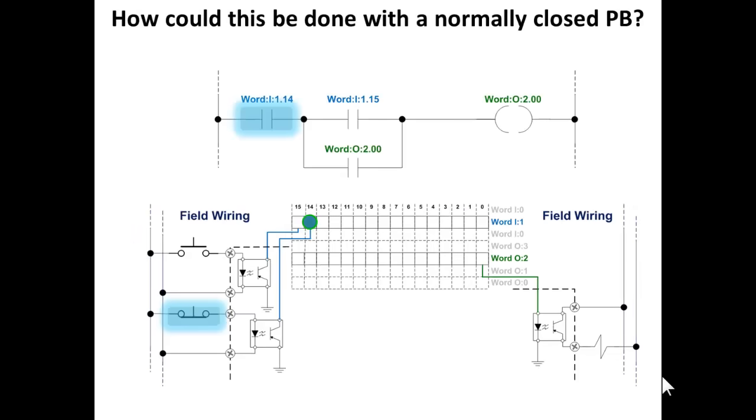Okay, how would you do this with a normally closed push button? Remember, we like normally closed push buttons. We like normally closed contacts in any situation where we want a fail-safe or fail-off state, meaning the field device fails, either the wire opens or the device breaks. So with a normally closed push button for a stop button, you have continuity all the time. Bit 14 is on. As you can see, no buttons pushed. If the button were to break, then that input would go off, and so would bit 14.